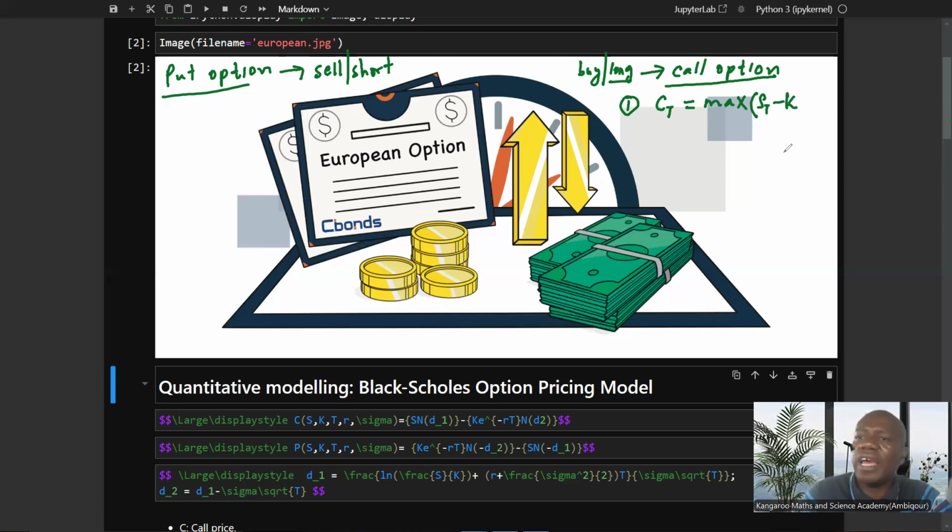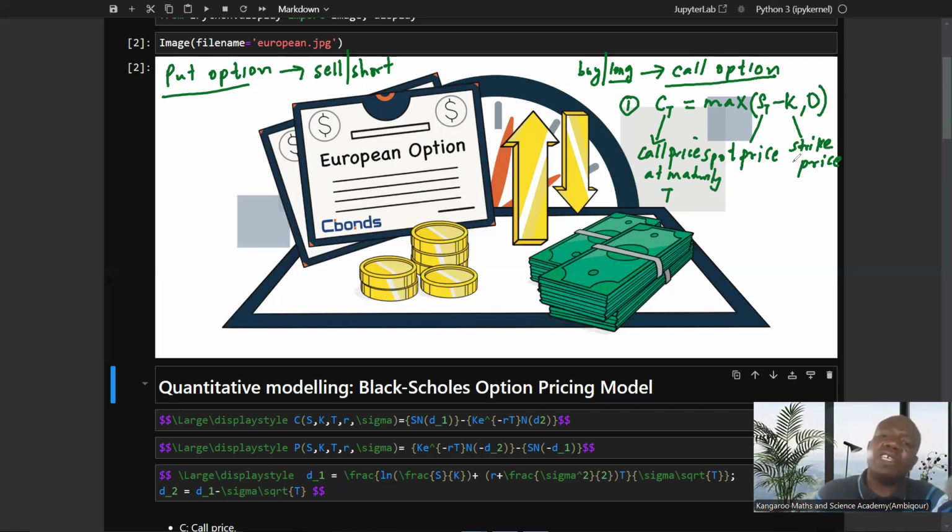In another book they use X instead of K. Remember S_T is called the spot price, and K is called the strike price. C_T is called the call option price at expiration, at maturity T, or at time T.